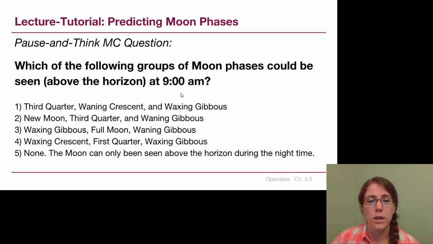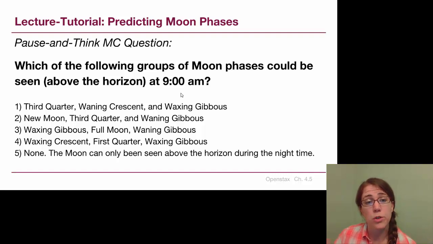Okay, so if you've drawn that, and it's tough for me to walk us through this if we don't have the image in front of us. If we look at all of the available moon phases, we start at option 1. So third quarter, we would be able to see kind of high in the sky at 9 a.m. Waning crescent, we would certainly be able to see in the sky at 9 a.m. But waxing gibbous would be below our horizon if we walk ourselves through that stick figure kind of person.